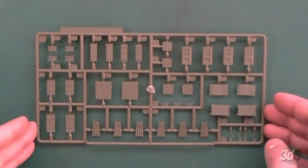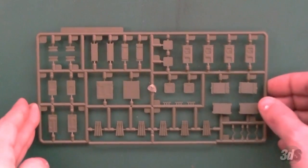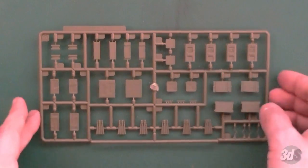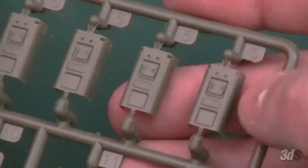This sprue looks to be these sort of four round per clip Bofors ammo, and anything else that goes with it, so probably ammo boxes and stuff. Some nice looking stuff on there. Not much to look at here, but what's there looks all right. These look pretty cool.